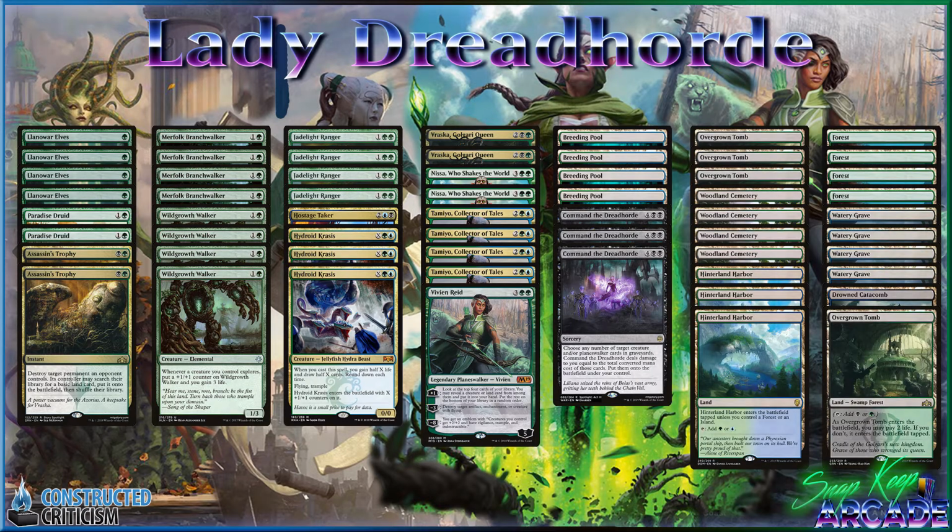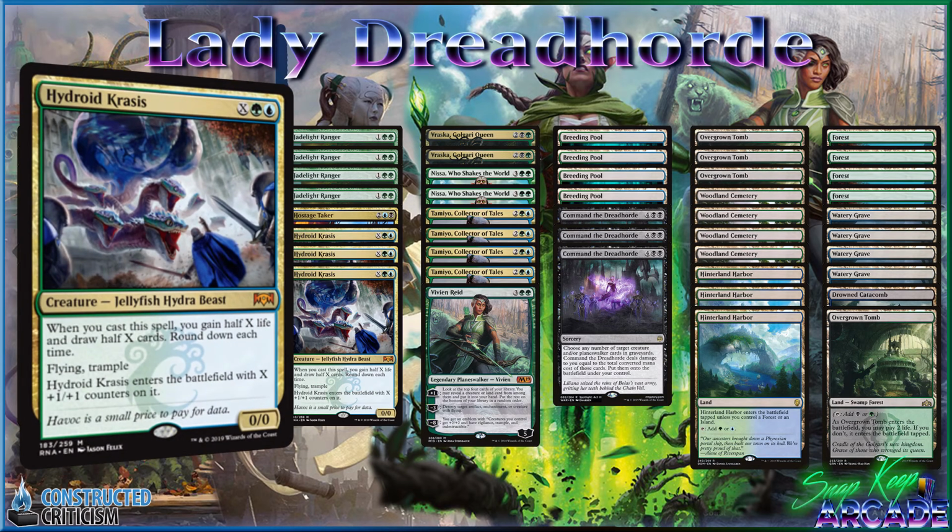One of the things that we see is a decline in Hydroid Krasis, and Narset is certainly a reason for that to exist, but you're actually a pretty good deck at pressuring Planeswalkers. Your Vraskas kill their Narset, your Assassin's Trophy kills their Narset, and then you just have a bunch of creatures that can pretty easily get in 1 point of damage on a Narset.